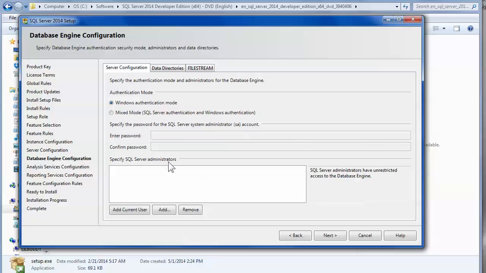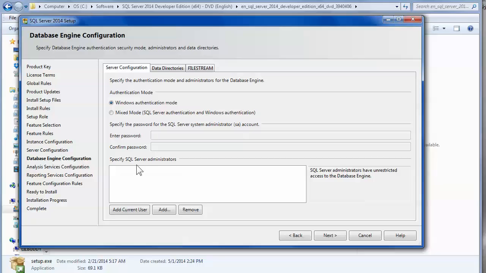This is one of the most important screens that you have to pay attention to. Currently, the database engine server is set to use Windows Authentication, which is fine. You can change it to mixed mode later on if you need to. But your personal account, the one you're using now, isn't set up as an administrator.